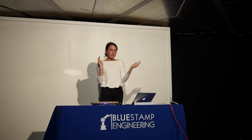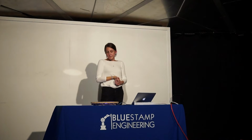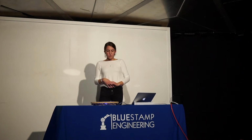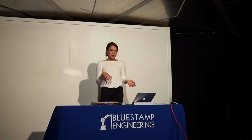Before Blue Stamp, I had taken advanced physics at my school, and that gave me an exposure to engineering. I had done a small final project for that class, which was more engineering and similar to this kind of project, with LEDs and music combined. So I got into that, and then Blue Stamp had a presentation to the X Labs club I'm in, which is an engineering club. That was pretty cool, and I wanted more experience with engineering. Since I am a senior, thinking about college and wanting to major in engineering, I thought this would be a good experience to learn more about what that is.